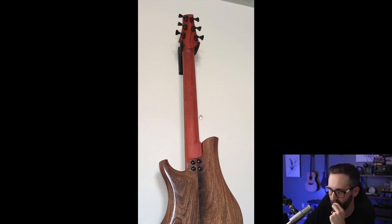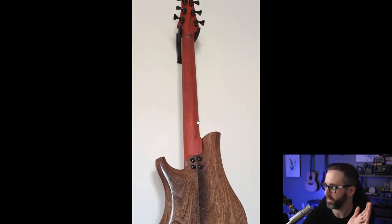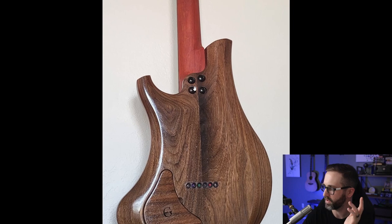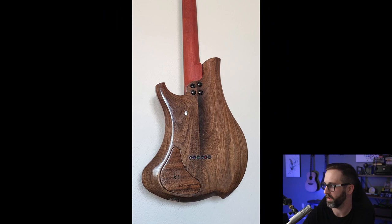I feel like the neck came out maybe slightly too red. I thought it was going to be a little bit more orange, and I think the orange might have played nicer with the walnut. But other than that, man, it is gorgeous — everything came out really nice. You did go with the bolt-on rather than the set neck, unlike what I did. I was too much of a wimp to go with the bolt-on because there was not very much material there, but you went for it and it just looks amazing.